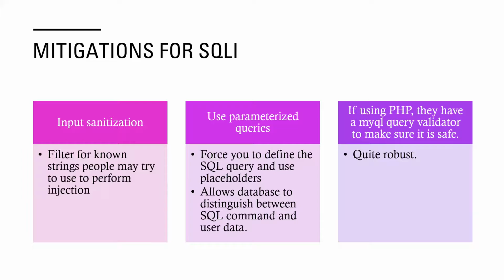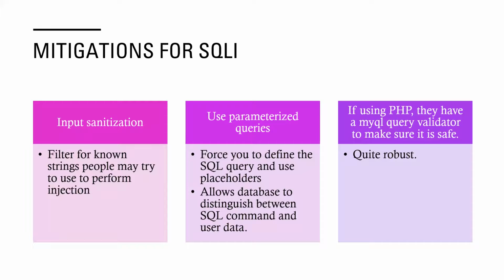So maybe use something like parameterized queries or types of validators, such as in PHP, where they have a MySQL validator function that is actually quite robust and will allow you to put in effectively just a single query. It'll validate it, tell you if it's bad, or if it has content in there that shouldn't be in there, sometimes it'll just yeet it out and then send you the query. So now, even if they try to do an SQL injection, it wouldn't properly run at all. The query would just die pretty much.